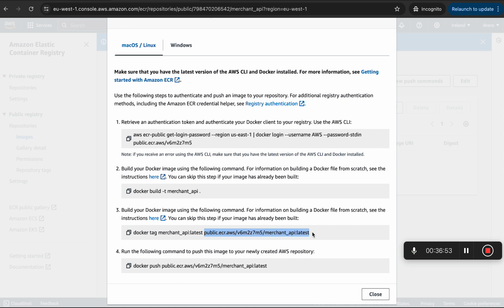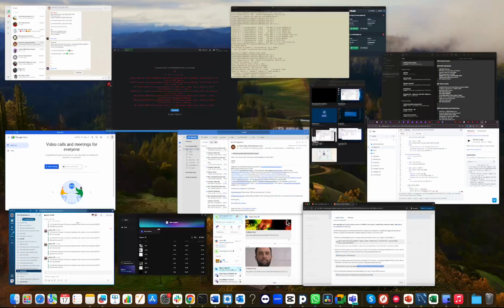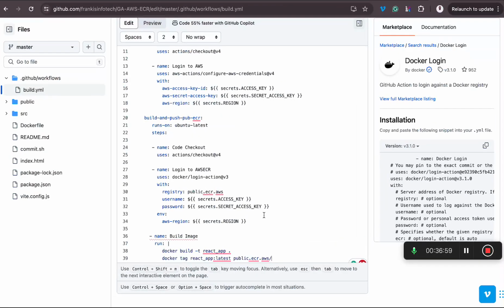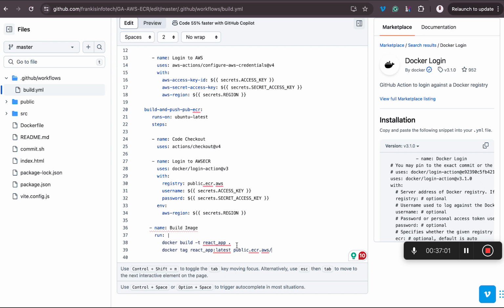They call it merchant API, and I can change react_app. Let me call it merchant_api. That's great. Then here comes merchant_api. Then let's paste this.